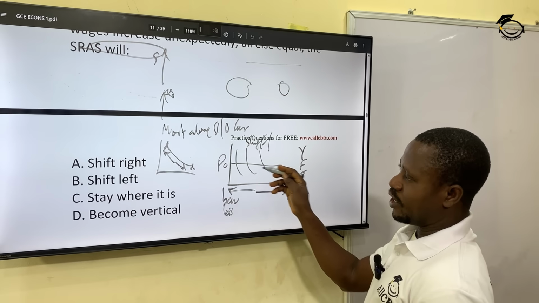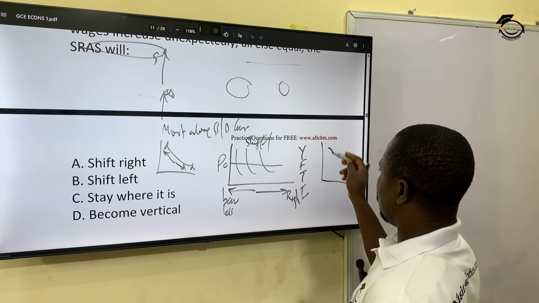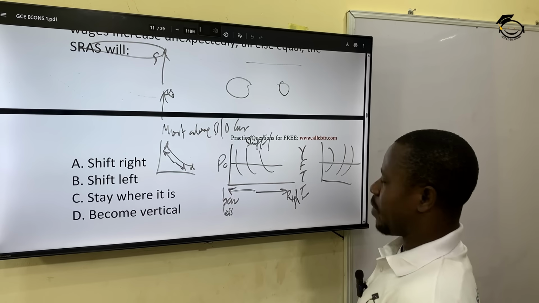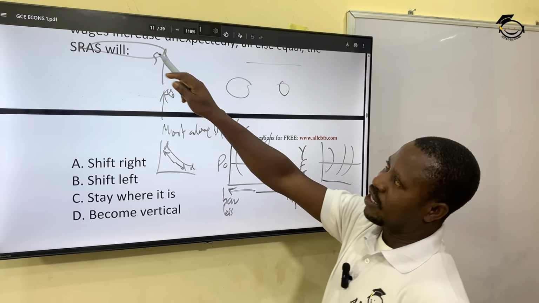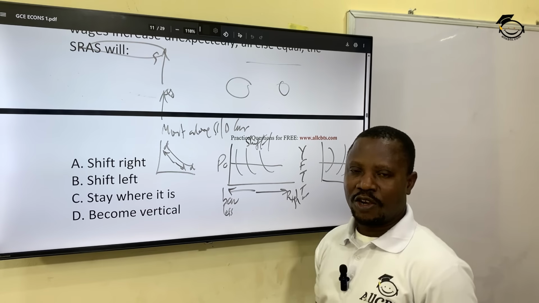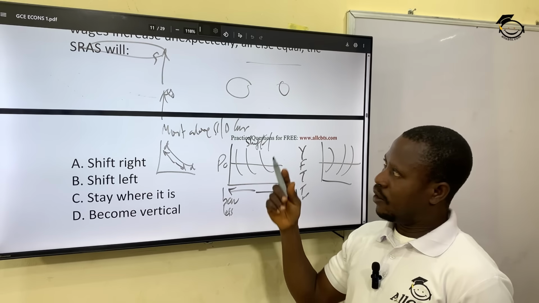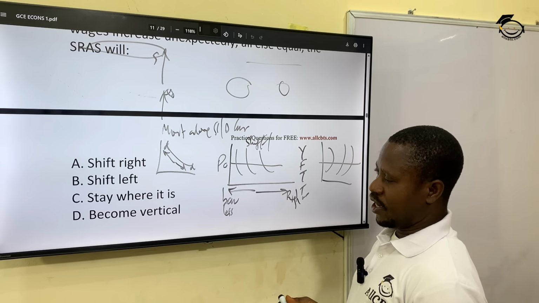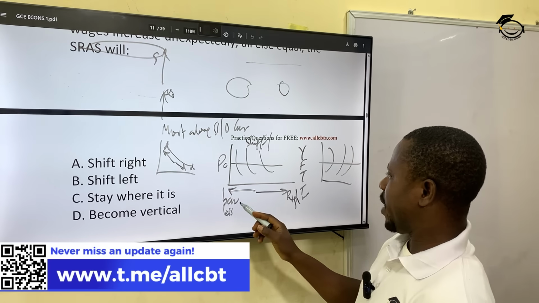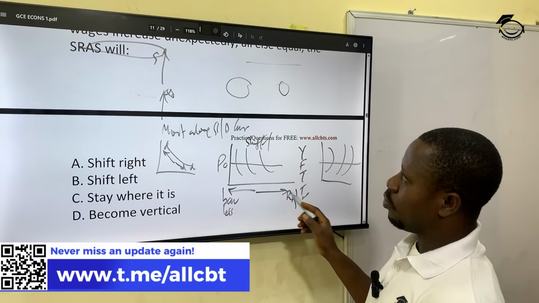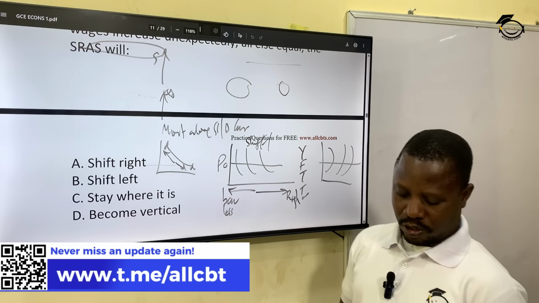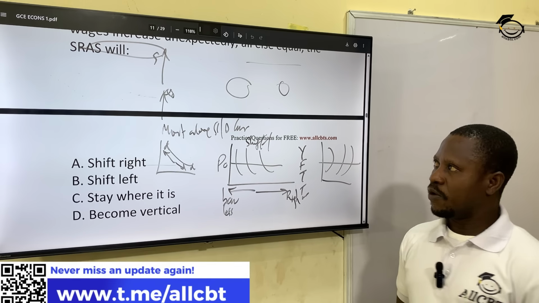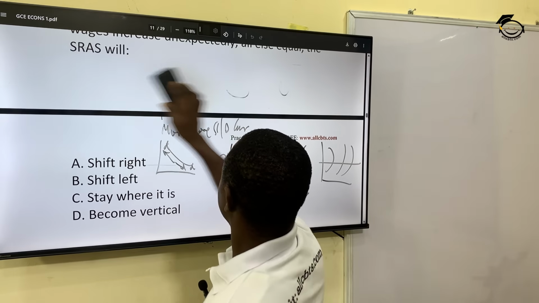And that's why we have something like this for demand, and we have the same thing also for supply. Because the price remains the same, other factors affect supply and demand, and particularly the factor we are talking about here is the income of the consumers. Okay? So if supply shifts to the right to meet up with increase in demand, then there's increase in what? In supply. Option A is, of course, the correct answer. Okay?